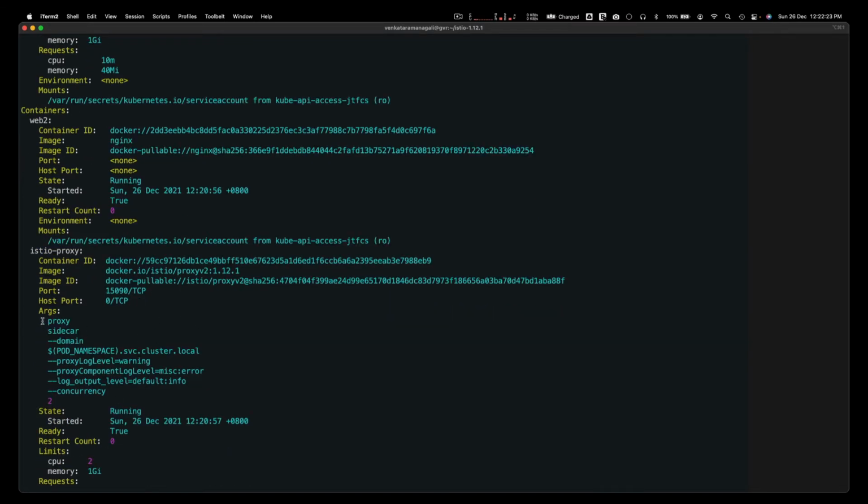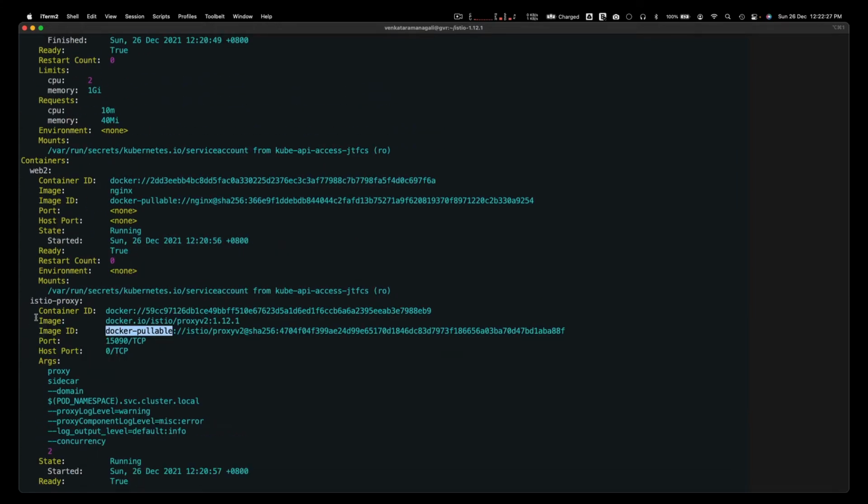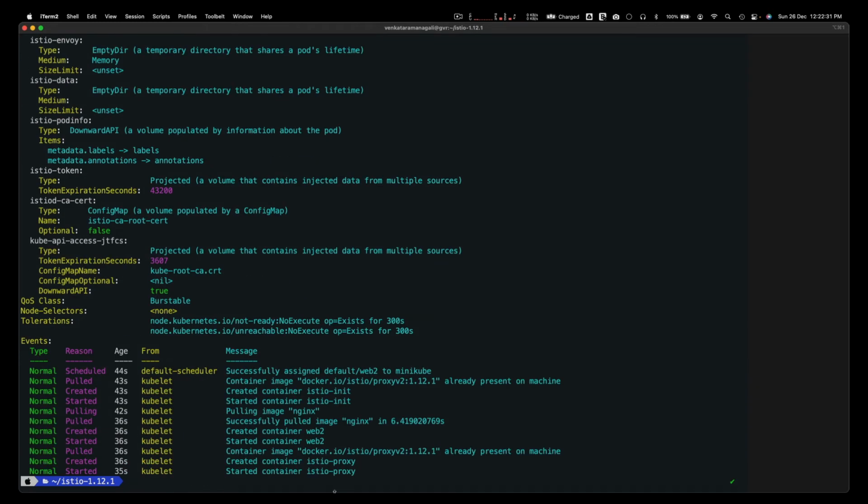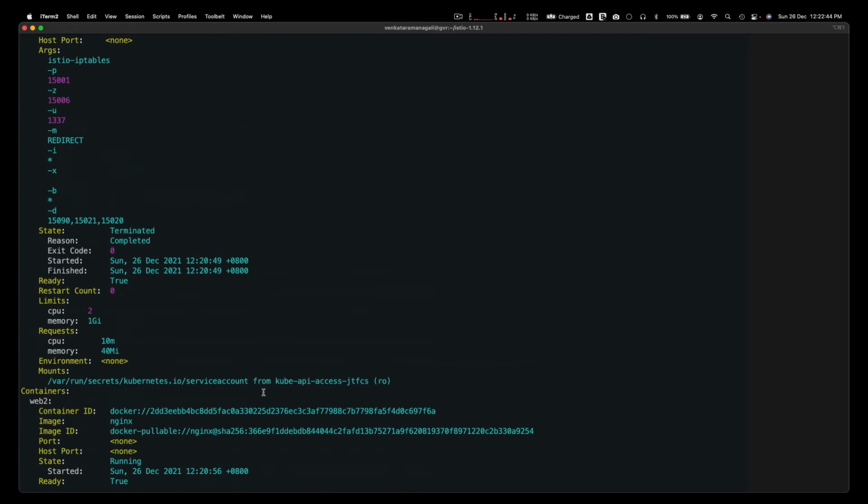That means I did not add anything, I have not injected anything, it's injected. Now it's running perfectly fine. You can see under events how the system works. First my container is created, then on top of that this istio-init is initialized, and then the proxy container got injected. So that's what I wanted to show.